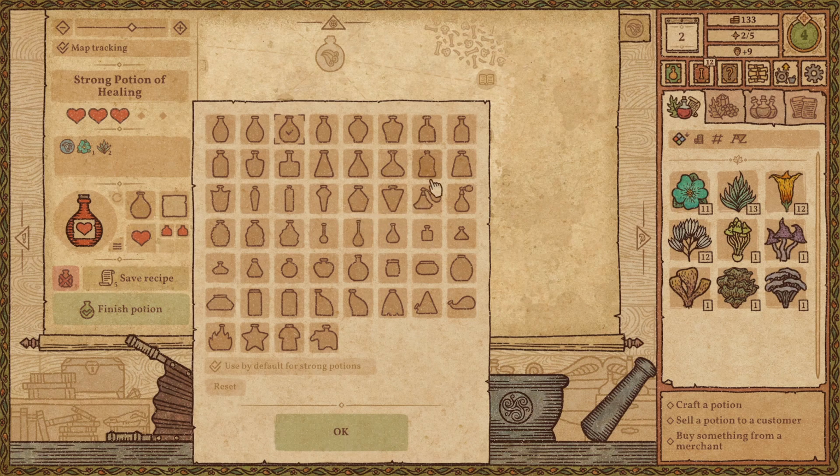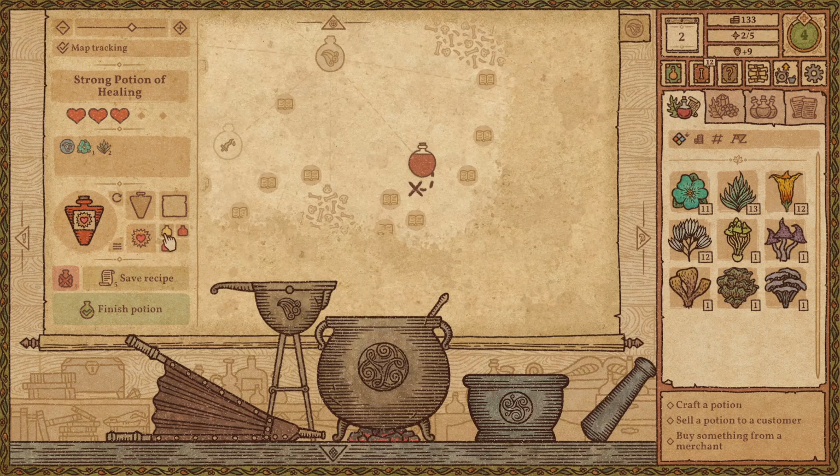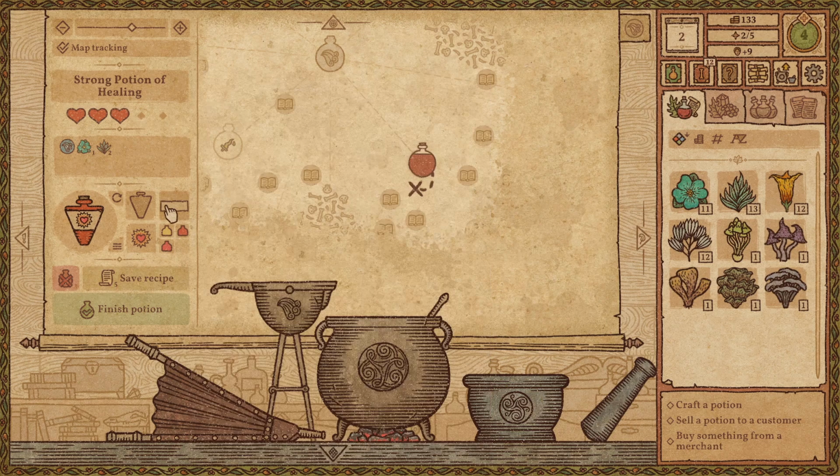So let's actually make a fancy potion here. But we can actually go in here and change the shape of it and stuff. What looks like a healing? There's no heart-shaped. This kind of looks okay. Kapow! It's like a sun with a heart because it's just that amazing. To signify the overwhelming power of this healing potion.